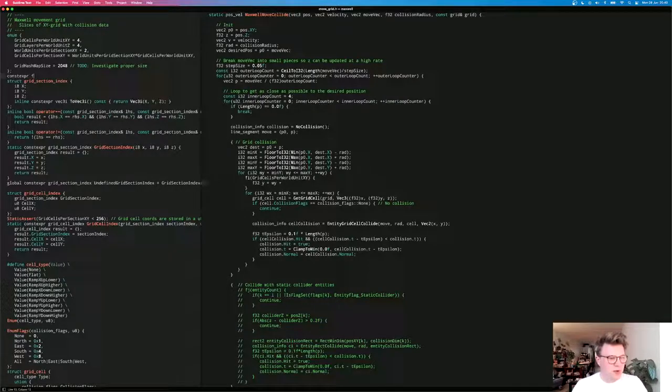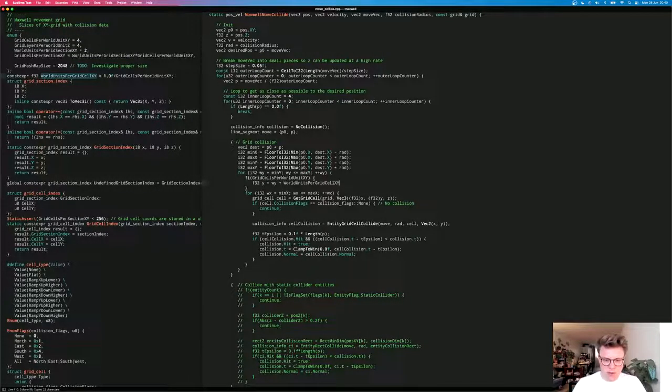const x per f32 world units per grid. So xy is 1 over this. And then we take that and use that here times I. I times that.